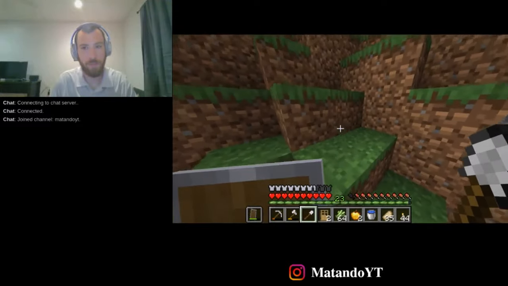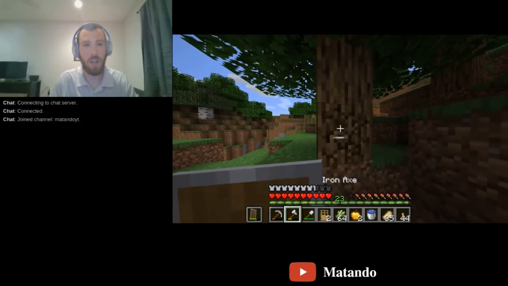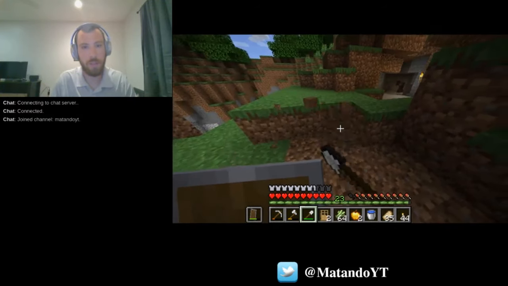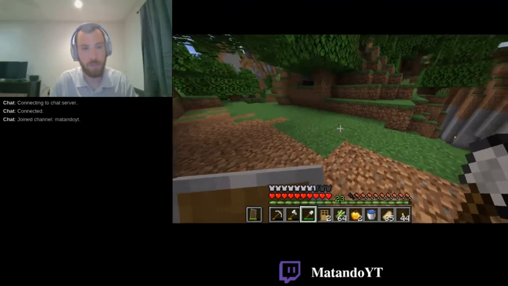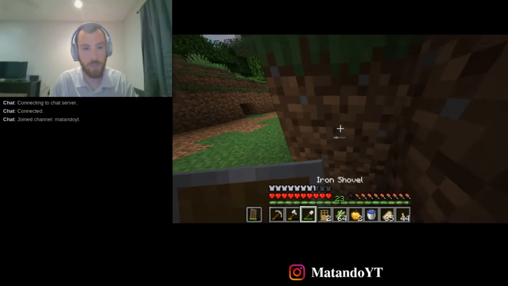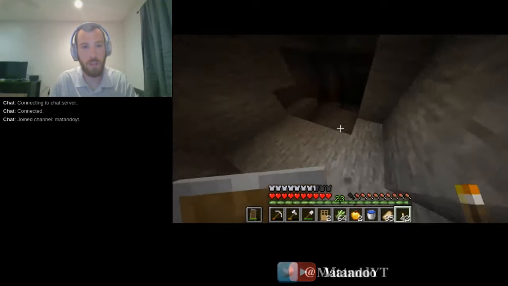Back up I go. Start a sugarcane farm. So I have the reeds necessary to make paper for books. Then from there it's just getting some cows over here for leather. I'm gonna take you out of here as well. Cool beans. There's a cow. Light this up before something spawns in here and I get nerfed.